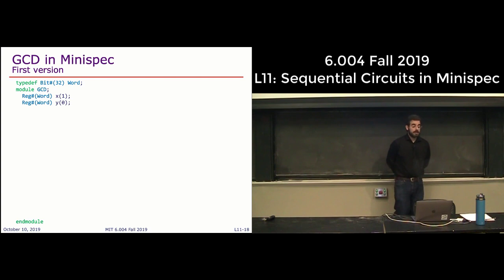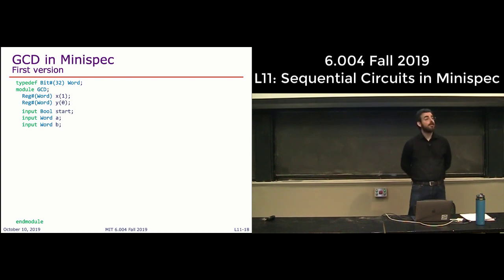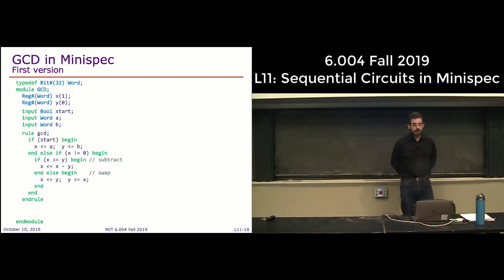And we're going to have registers x and y, which are going to take some initial values. 1 and 0 are nice because then the circuit just stays in some state that's not done, but that also doesn't ever become done. We have three inputs, start, A, and B, as we saw before. And then we have a rule that computes the next values. So if start, then we set x and y to A and B respectively. Then if x is not yet 0, this is exactly one iteration of the previous loop that we've seen in Python. If x is greater or equal than y, then we store x minus y into x. Otherwise, we swap x and y.